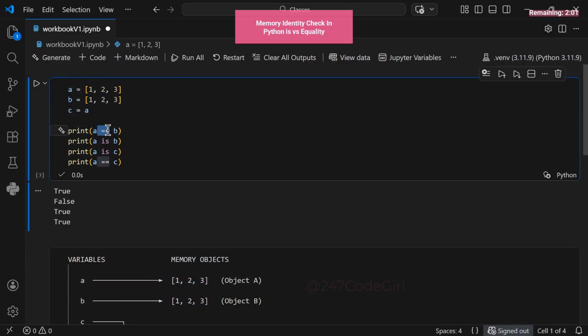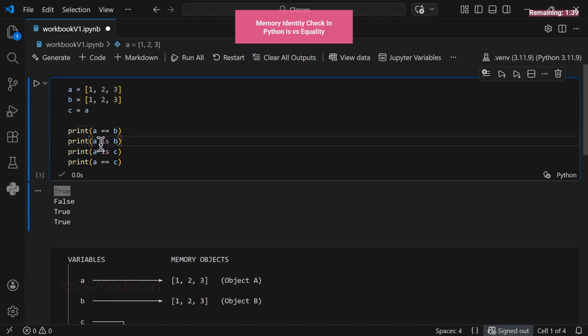If we run an equality test asking is A equal to B, Python checks the contents. Are the items inside A the same as the items in list B? Do they contain the same data? If your list was bread, eggs, and milk, and their list was also bread, eggs, and milk, they are equal because the values match perfectly. That test passes as true. That is the job of the double equals operator.